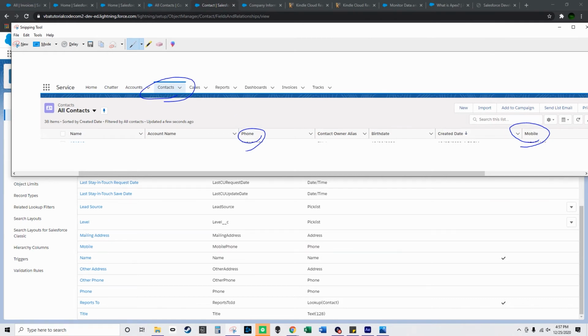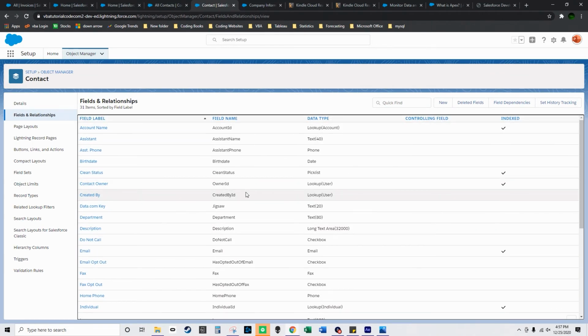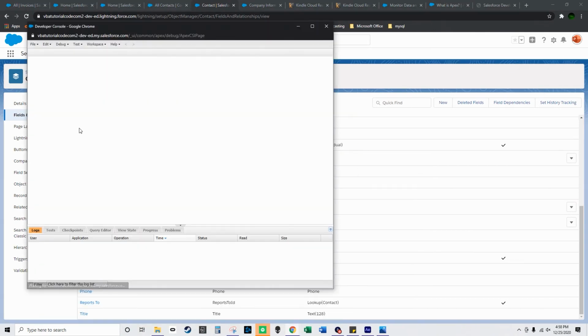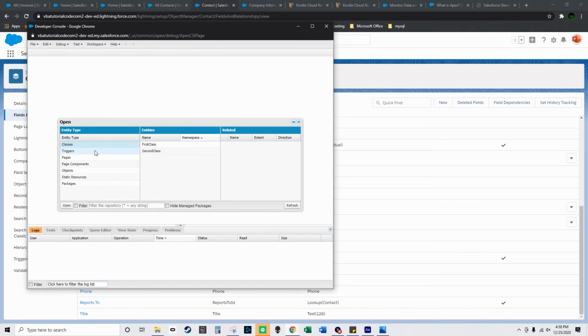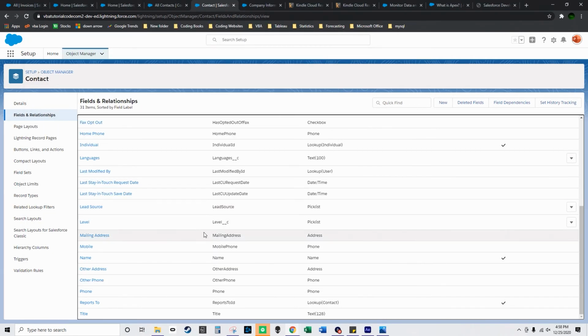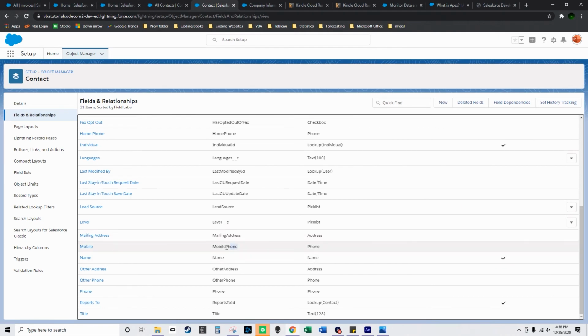You always base it off not just the label of the field, but whatever the field name is in your object manager. So let me open up my developer console again, and then open up that code. So mobile trigger. Notice how I referenced the field as mobile phone, which was the field name. So you base the code field names for the objects that you're referencing off of the field name.